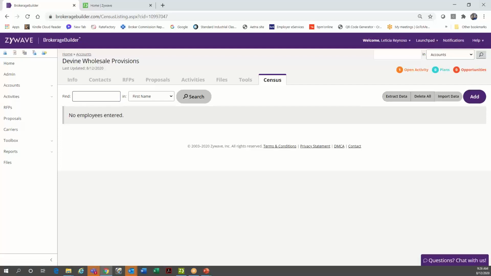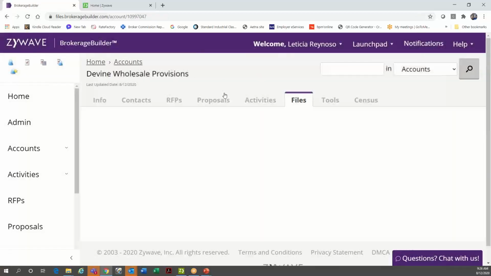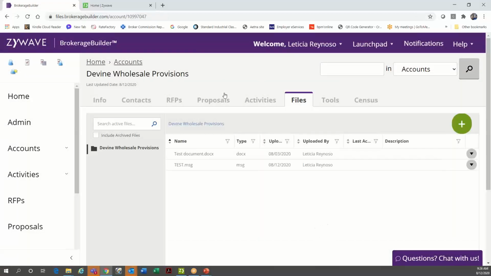No, I just want to mention that with the files tab, that's going to be an important tab for you to save anything that you want to reference later, or that it's an important note, like somebody's changing a waiting period, or if somebody's telling you something that you maybe have advice against and the client still says, nope, I still want to do what I want to do type of thing. You would want to document and put the files in here, and that'll help when others are covering for you when you're not in the office, then it'll help to view the documents and just have important information.